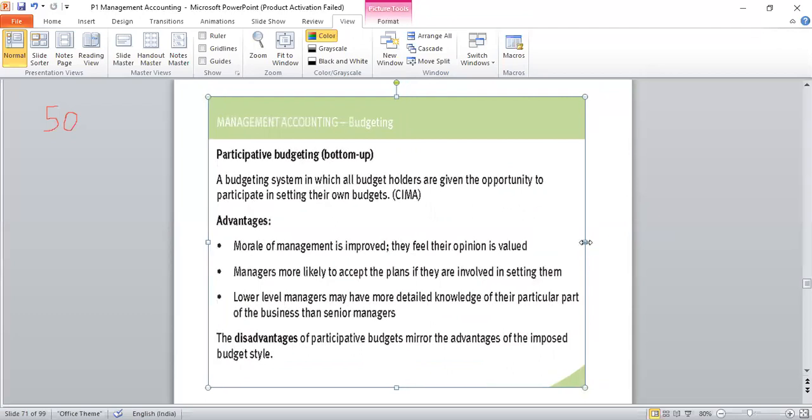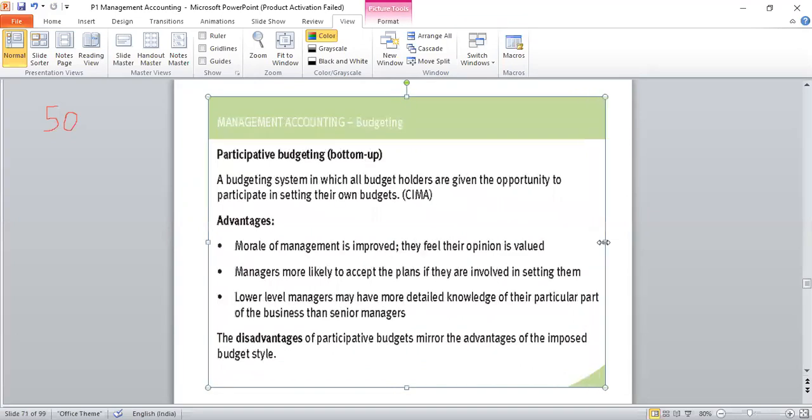What is a participatory style of budget? Wherein the various levels of management come together, they give their feedback about what should be included in the budget, and when the budget is prepared, that is called participative budgeting. So in participative budgeting, the people at the operating level, they are the ones who implement, they contribute their feedback to the top management.